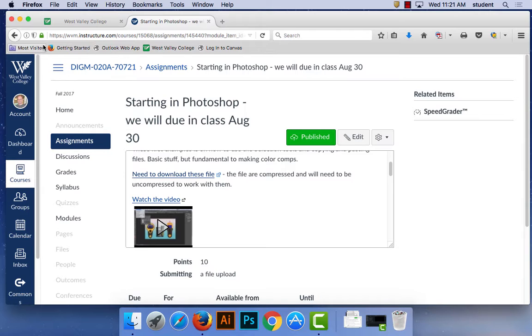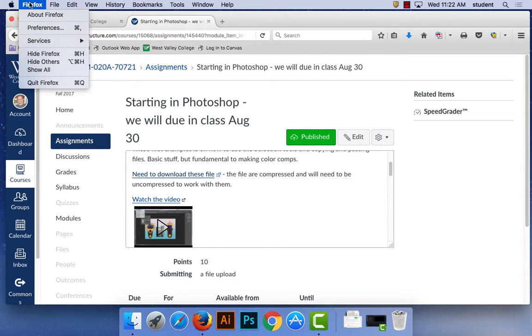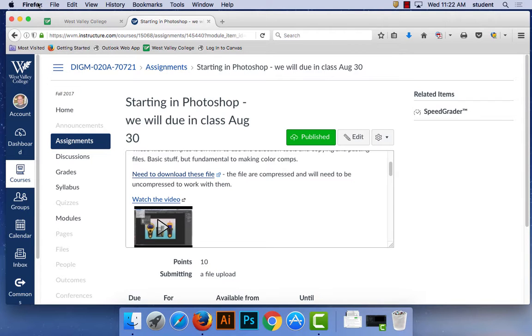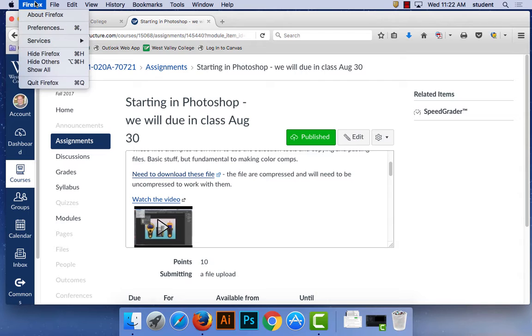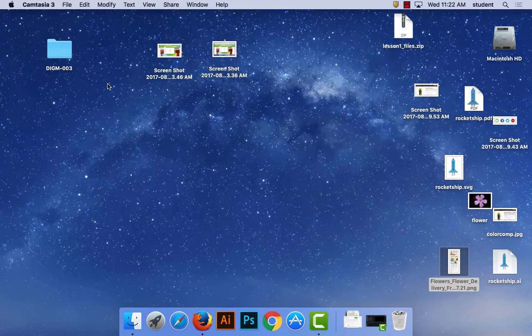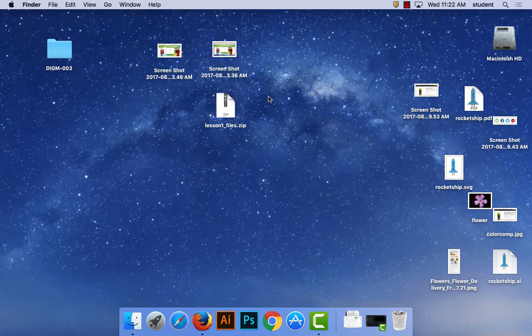So I can minimize. When you're working in Mac or in Windows, you can have multiple programs open at the same time. In this case, if I want to minimize Firefox, I can go up here where it says Firefox and say hide Firefox right there. See that? The file that I need is on the desktop. It's being covered by the program Firefox. So I need to hide Firefox so I can get to the desktop. But I don't want to quit Firefox. I want to keep it running. To do that, I go underneath Firefox, hide Firefox right there, or you notice it says Command H right there. And it hides it. And of course, I'm looking for my zip file that is on the desktop right here.